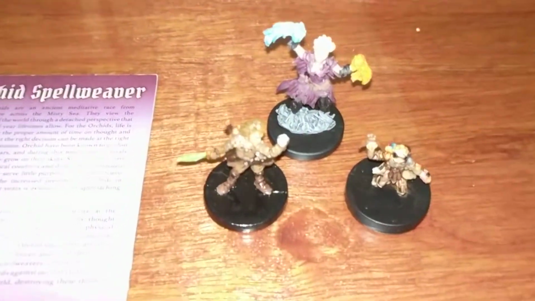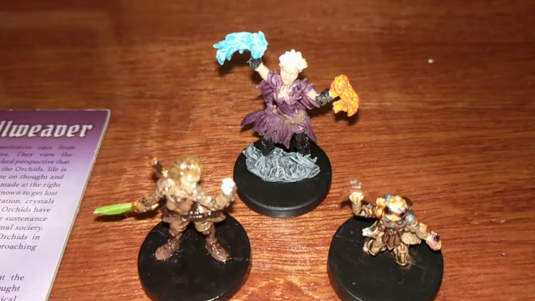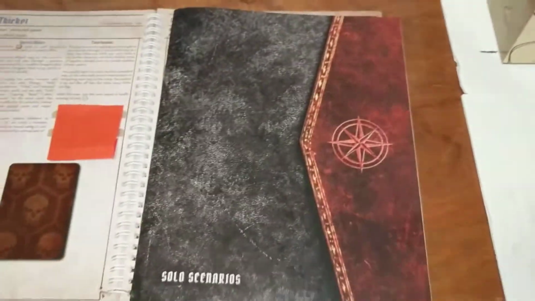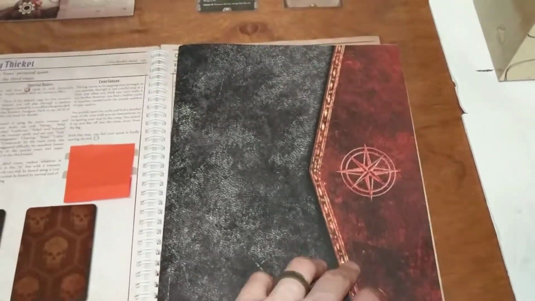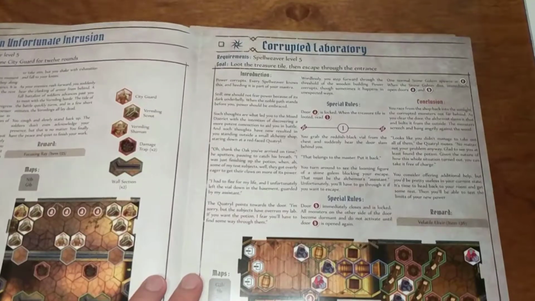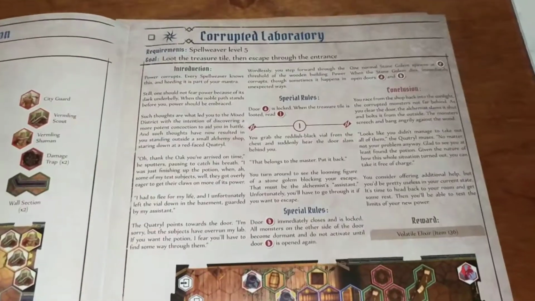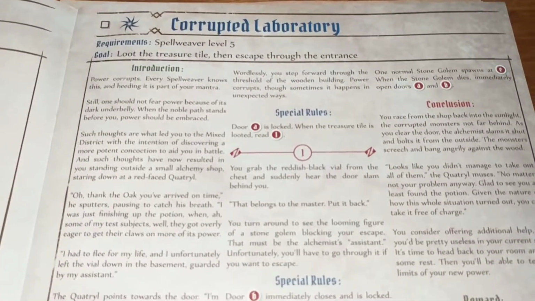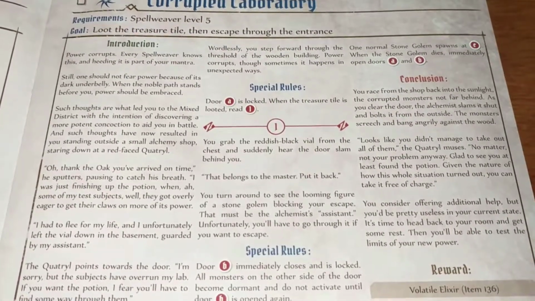Today we are, firstly, before doing 2 scenarios, we will be doing the solo scenario for the Spellweaver, which is from this book, which doesn't come with the game but is an official expansion for the game. This contains scenarios for each character that you can complete at level 5, and they contain item rewards. This is the Spellweaver's one, the Corrupted Laboratory, and the idea is to loot a treasure tile and then escape back through the entrance.